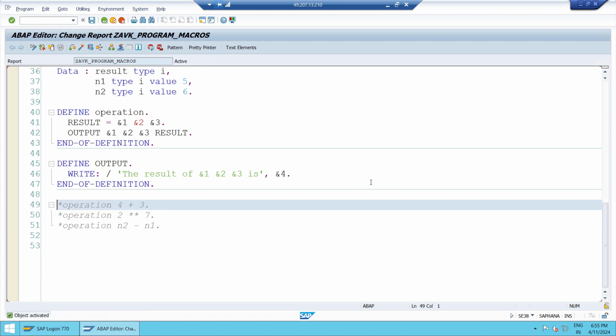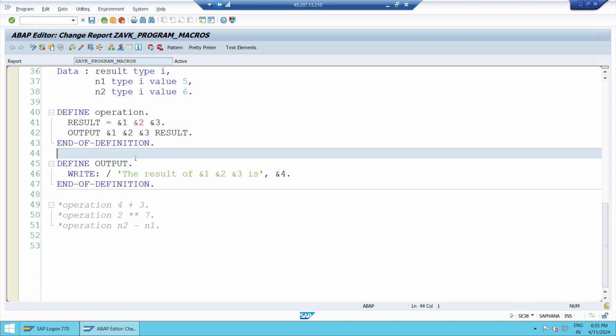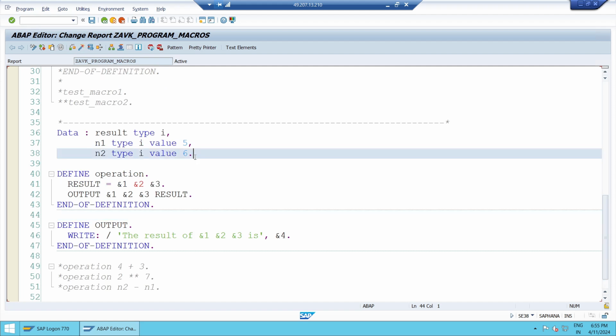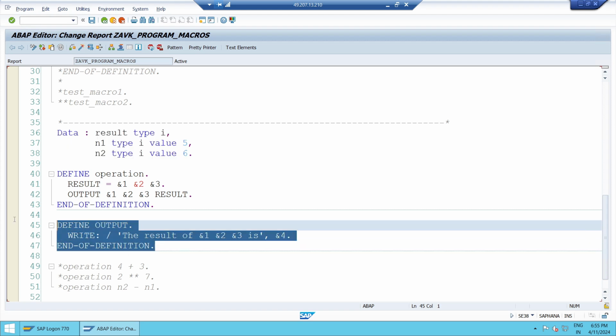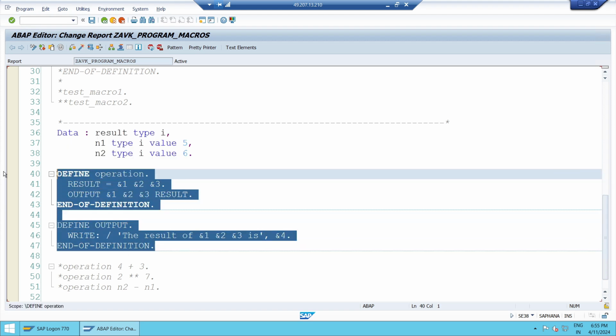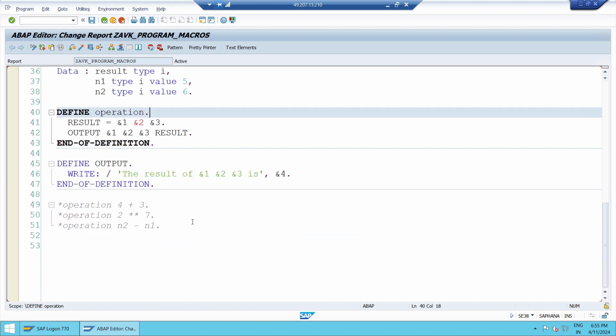Even though we have one write statement, if I try F8, no output. The reason is this output is there inside the macro, correct? So first you need, see, this is declarations, data statement. These two are macro definitions. But where is the executable statement?